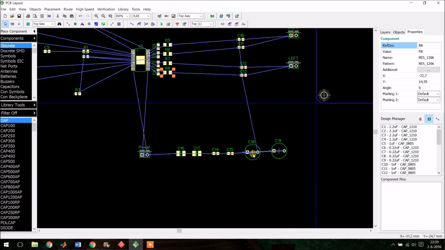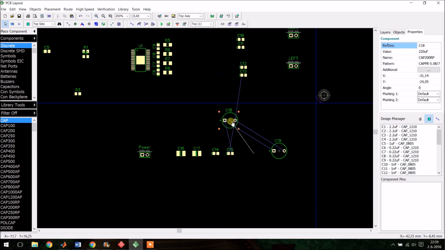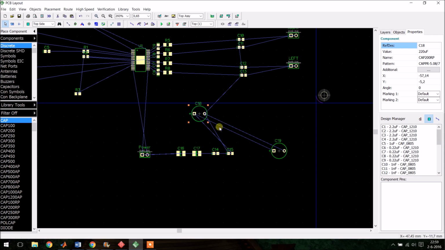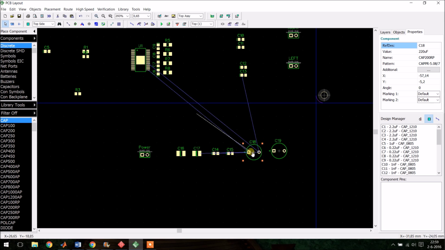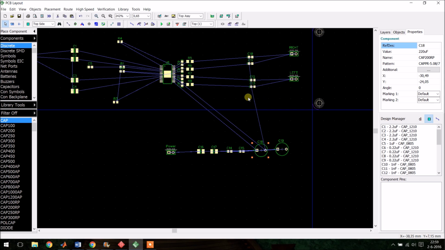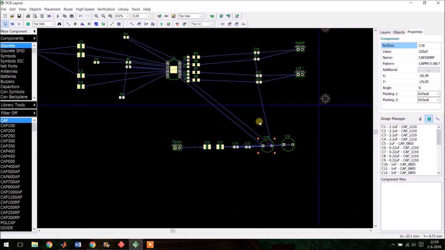And then it will recalculate the shortest paths, those blue red lines. If I press F12 now, it will create the shortest path between the components, which is handy once you've moved everything around and the shortest paths aren't the same anymore. Okay.